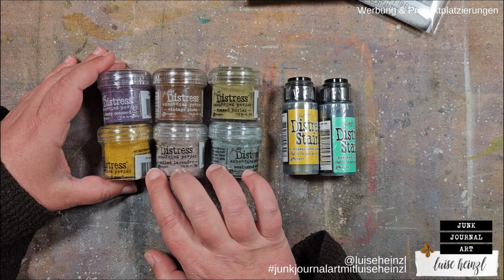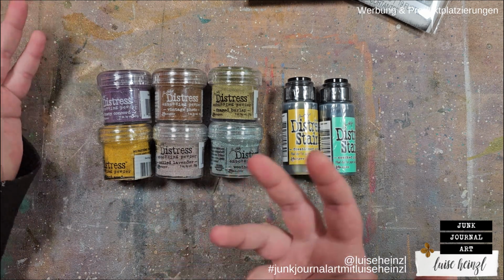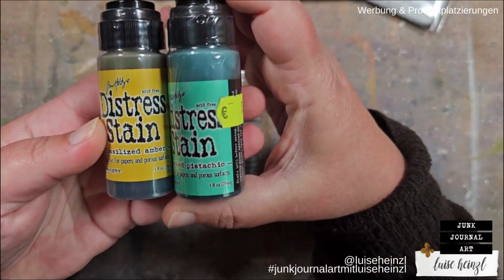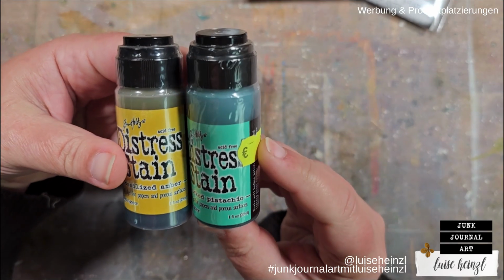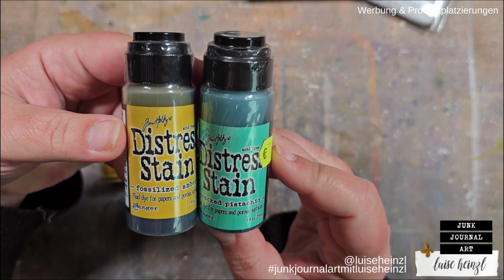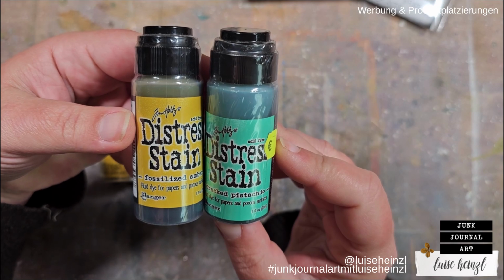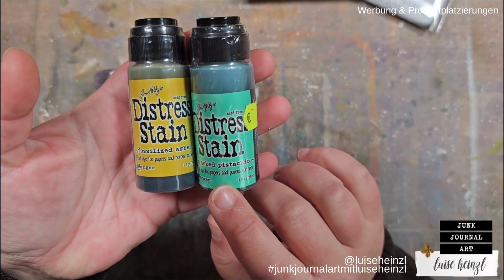But that was so surprising for me, to find these like antique products. Yeah, it was strange. Even more strange with these. These are the distress stains. And for me, seeing these was like being in an historical craft shop. Crazy. It was just crazy. And I've decided on the colors Fossilized Amber and Cracked Pistachio.